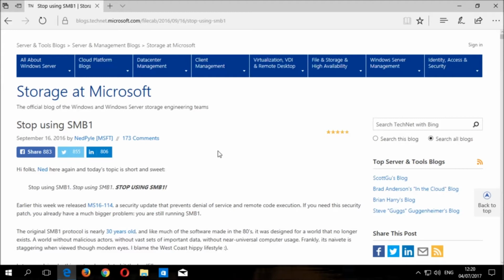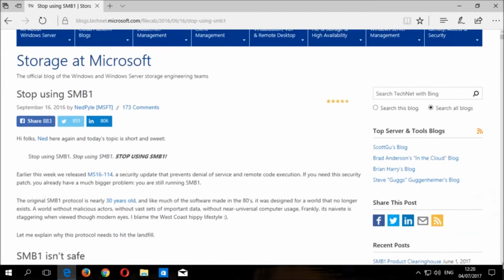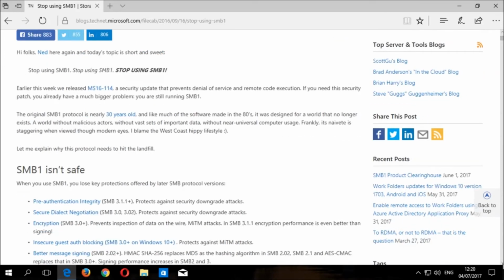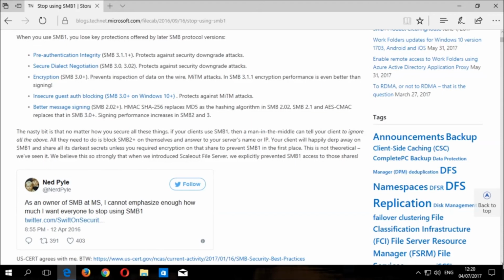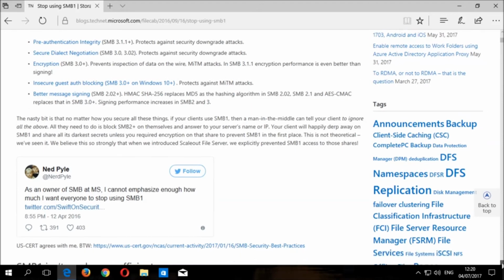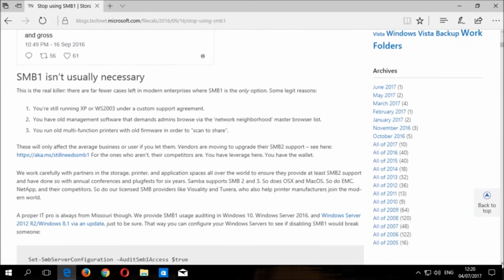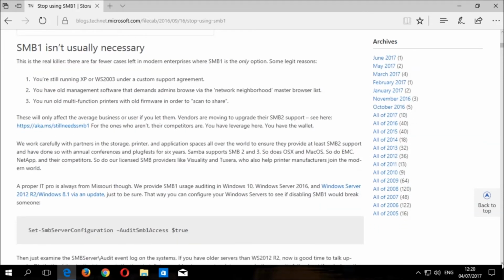So please open up this article by clicking on the description below, or copy the URL shown in the address bar of my browser. This article goes through all of the reasons why SMB is considered insecure and outdated, and why it should be disabled, as well as the key advantages of later versions of SMB. Please read this article for more information about the Server Message Block protocol, and you can check out similar articles in the description below.